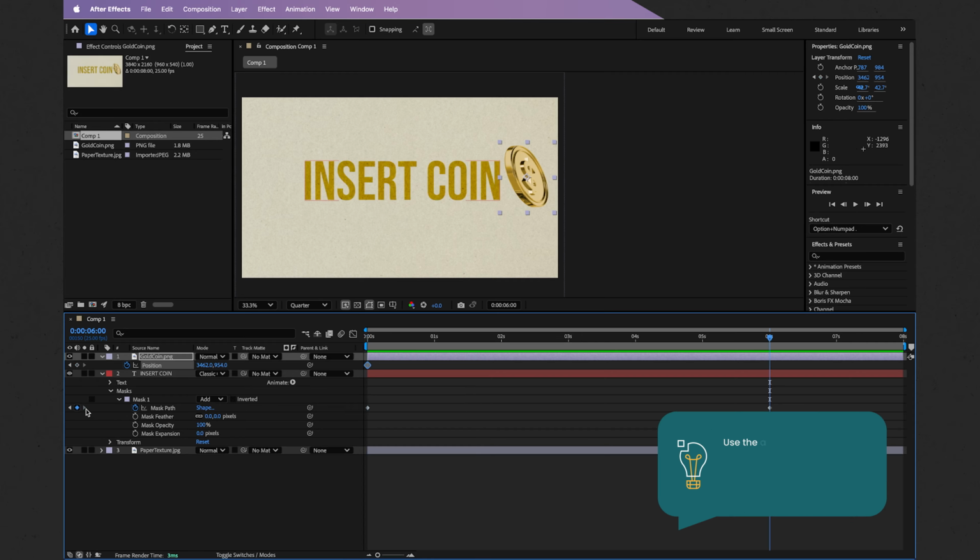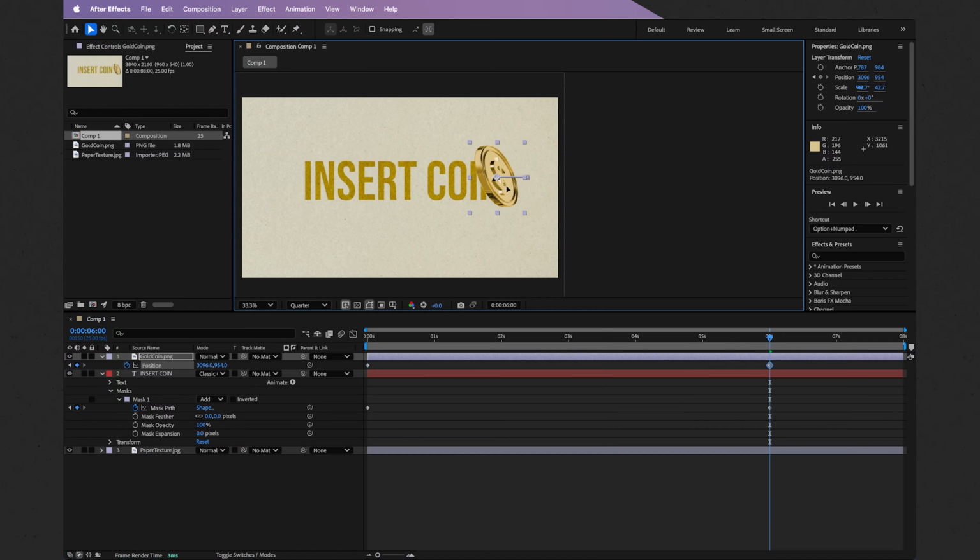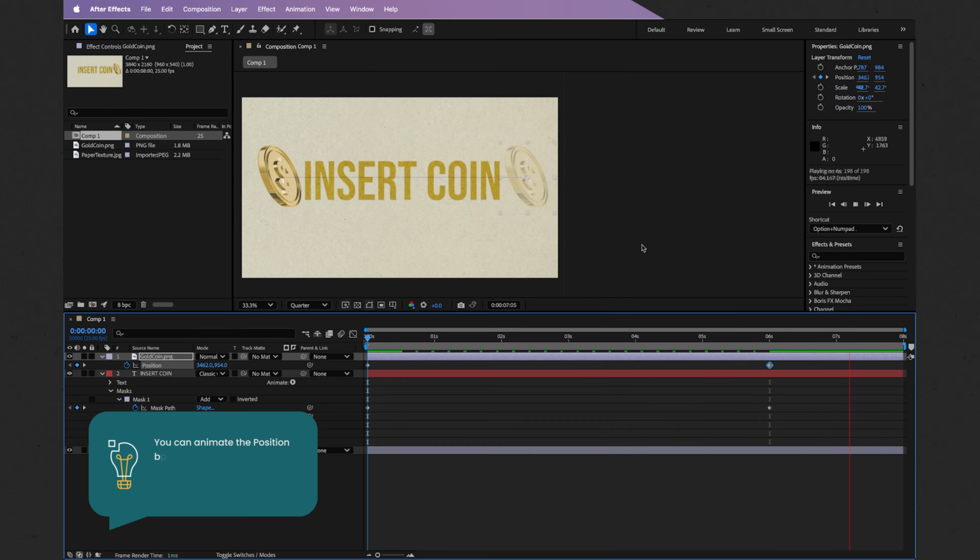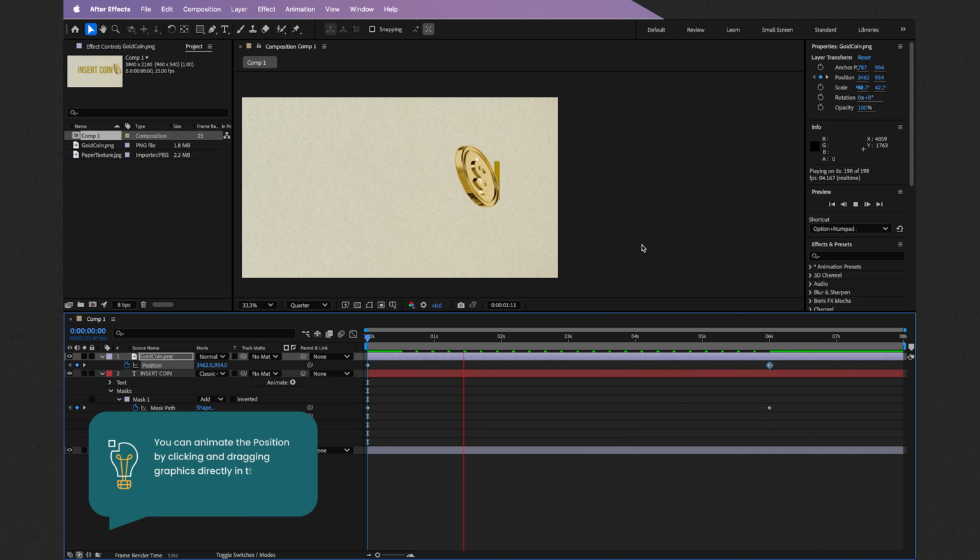This will take us automatically to the last keyframe of the mask. And while the coin is selected, I can click, drag and hold Shift, and animate it across. And just like that, we do have the animation of the coin revealing the text just like so.